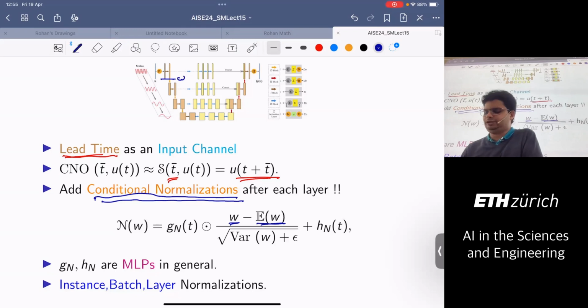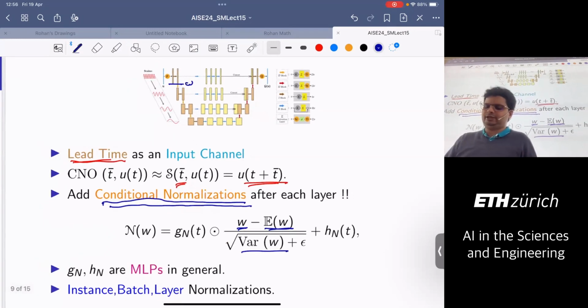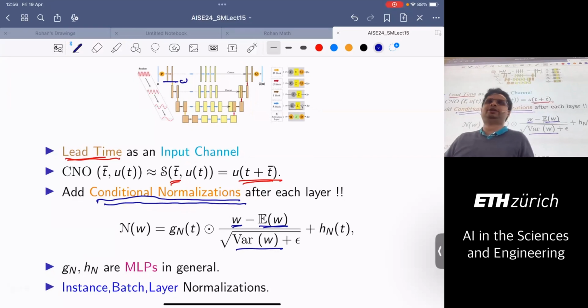Once you do the normalization, you take out the mean, and then you divide by the standard deviation. So you want to get things back within -1 to 1 or 0 to 1. This was the key trick by which deep learning architectures work, because without batch normalization and layer normalization, they were simply not working. So you have to do this, depending on the architecture. For CNOs, you use batch normalization. For transformers, it's layer normalization, and so on.